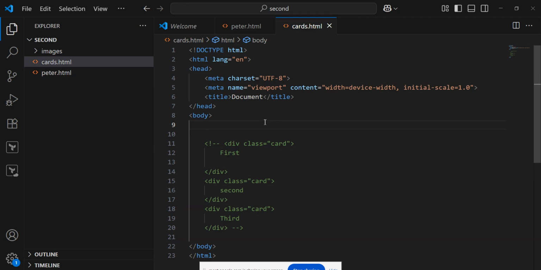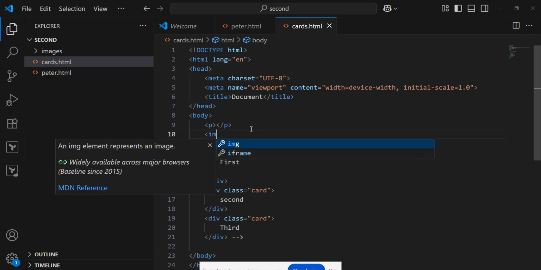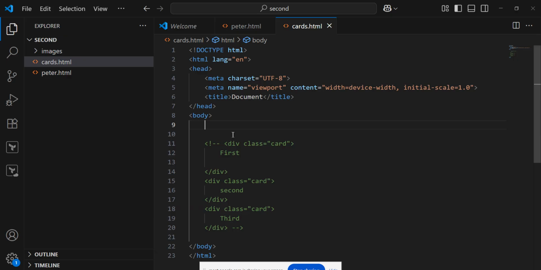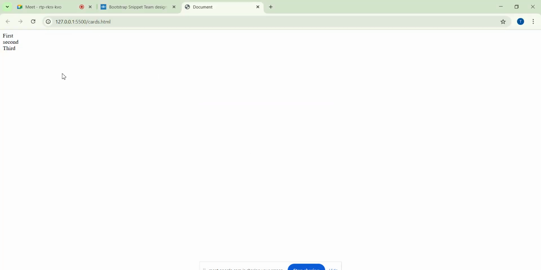For block, we have many of them. The p tag is a block element. The h1 to h6 is a block element. Oh, the image tag is inline. Yeah, I think images are inline elements, right? So, I think so. But divs, generally, all divs don't share their line, and that is why when we go to the browser, these three tags were underneath one another and not on the same line. Do we get what is happening now?